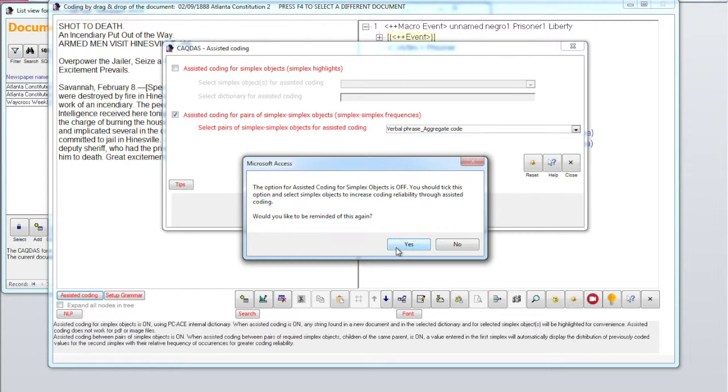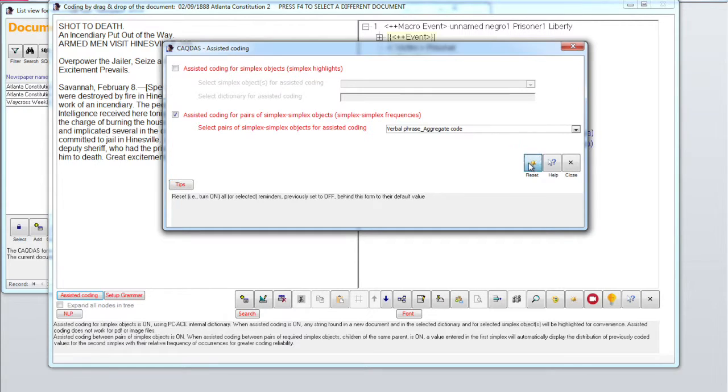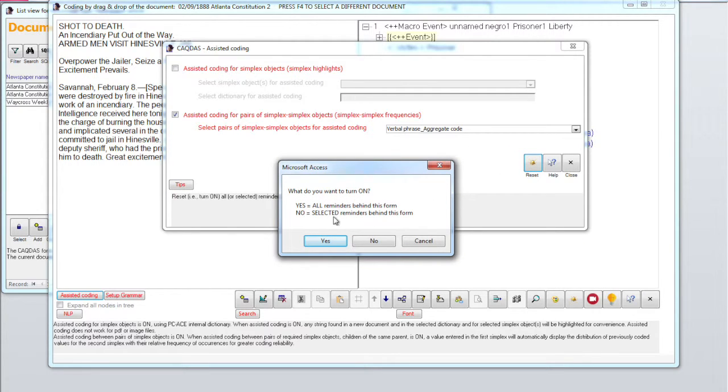What if you later forget what you should do? Well, not all is lost. Do you see this button with the bell on the bottom right-hand side of the form? This button will allow you to reset the reminders of that form. In fact, each reminder is associated to the specific form from where it pops up. You can click the button and choose to reset. That means to activate back all the reminders behind the current form or just a selection of them.